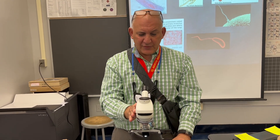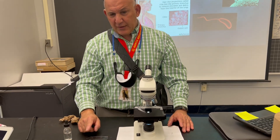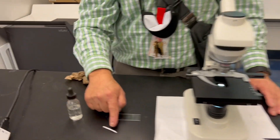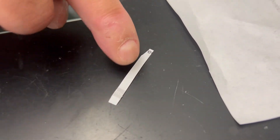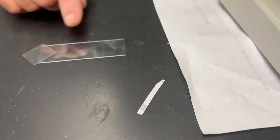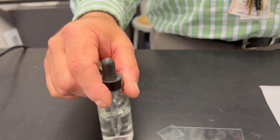I'm going to show you how to make a wet mount slide of a letter E and how to place it onto the microscope and view it. So over here, we have a cutout of a lowercase letter E — it doesn't have to be all the way cut out. This is a glass slide, this is a cover slip, and this is a water dropper.